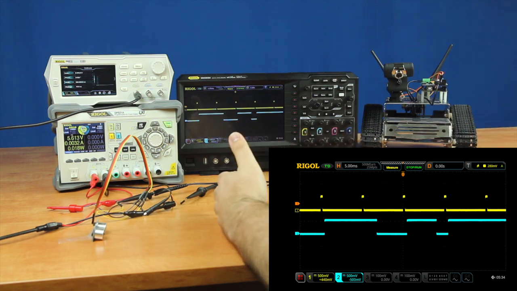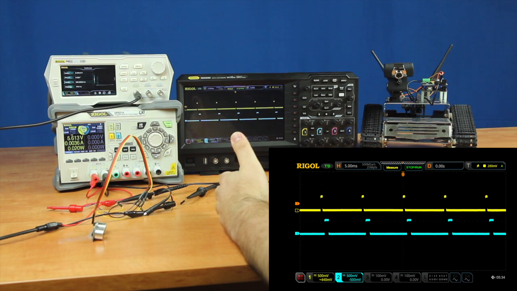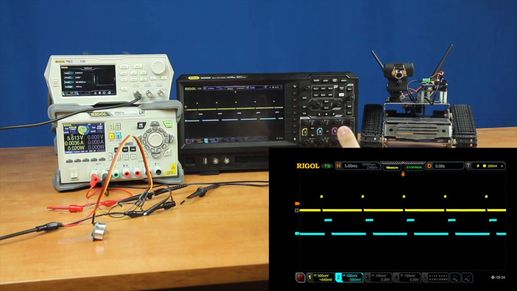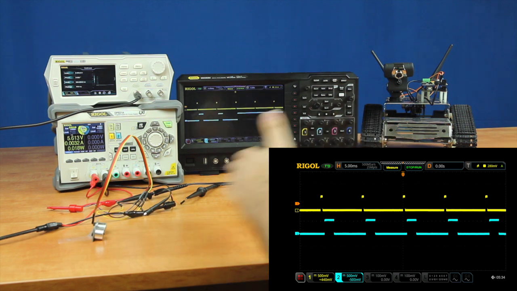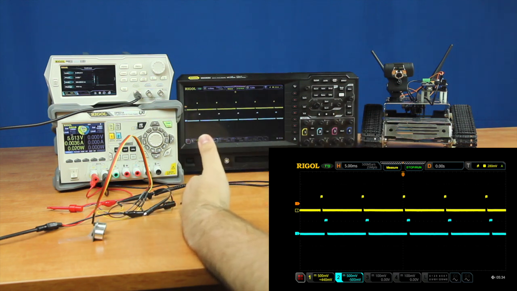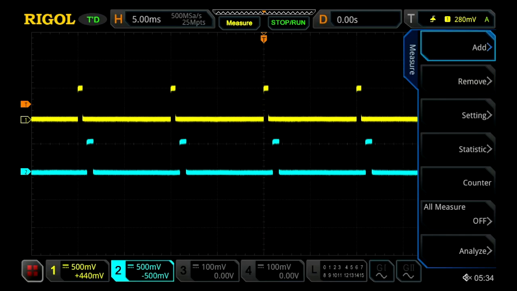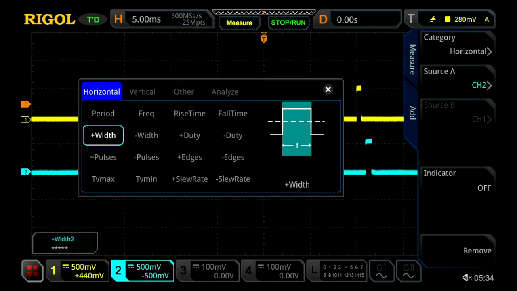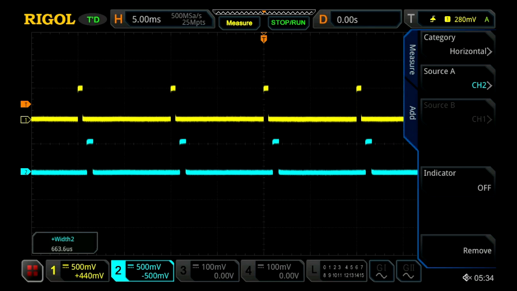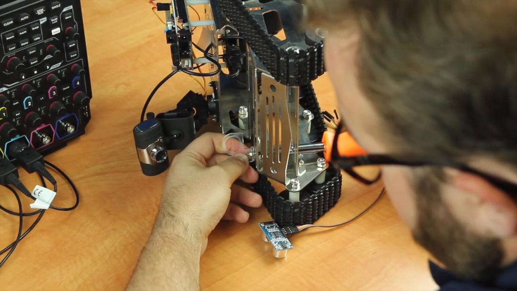So as I go closer to the sensor, it gets a little narrower, and as I move farther apart, it'll get a little wider. So I want our robot to stop right about at 6 inches from the sensor, which has this width. In order to get that, I'm going to go into our measurement menu, and then add, and then hit positive width. And what we'll see here is we have a pulse width on channel 2 of right around 690 microseconds, which is the distance I'm going to set in our robot as to when I would like it to stop.